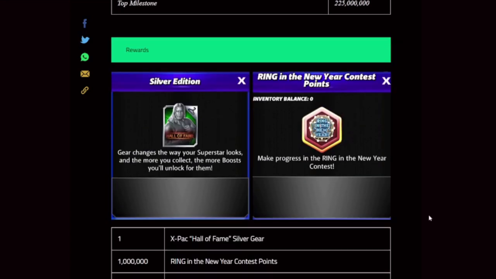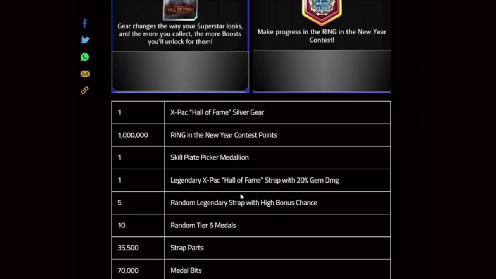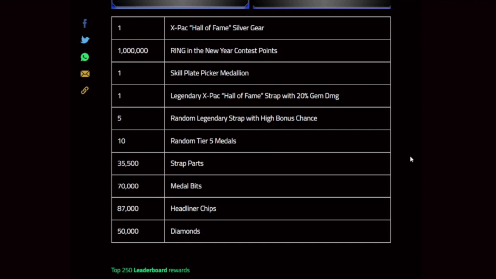million. Rewards, again, that's silver Hall of Fame X-Pac gear. Ring in the New Year contest points, a skill plate picker medallion. Reminder, the Heroic Titans crest is on that wall now for 10 medallions. So if you don't have one, consider saving.